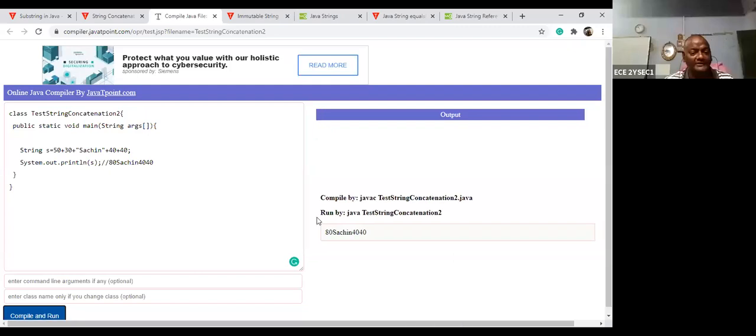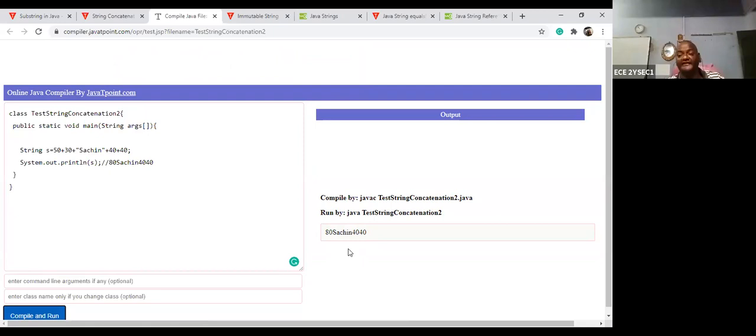So why here is it added and why here is it not added? Because before the operand, this is the value of the integers. Then this is the string, so a concat is already added to the end of that. So plus 40: 40 is added to Sachin, and then another 40 is appended. That's why you are getting 80 Sachin 40 40, but not 80 Sachin 80 80. This is the one method. That means you can concat the numbers also with the string. Then finally, this will become one string.